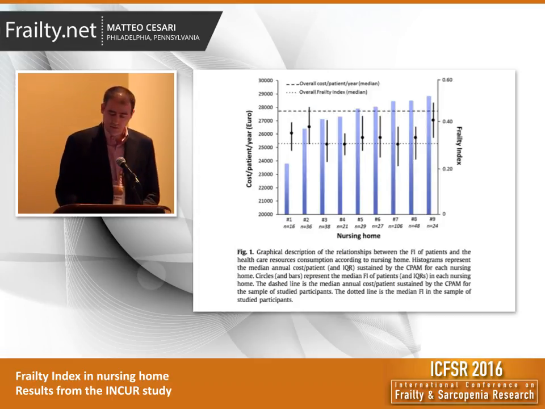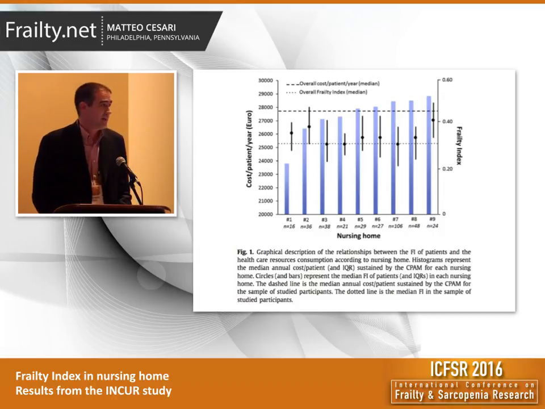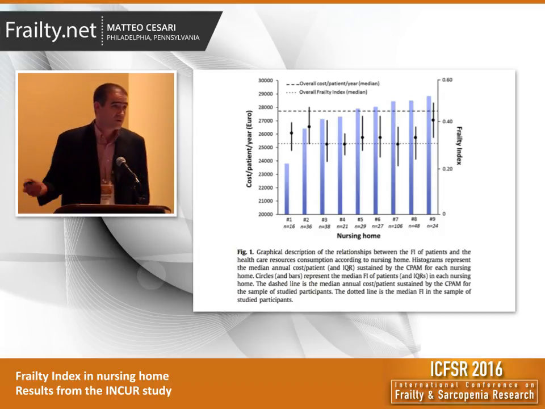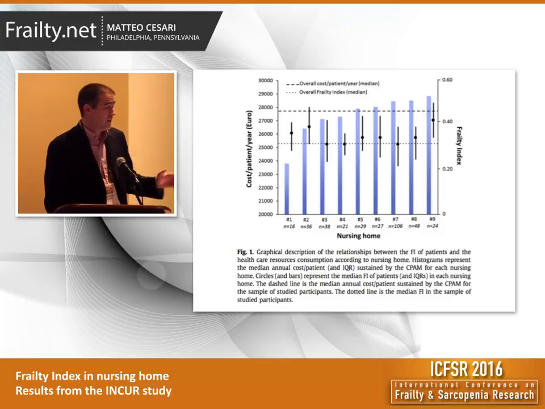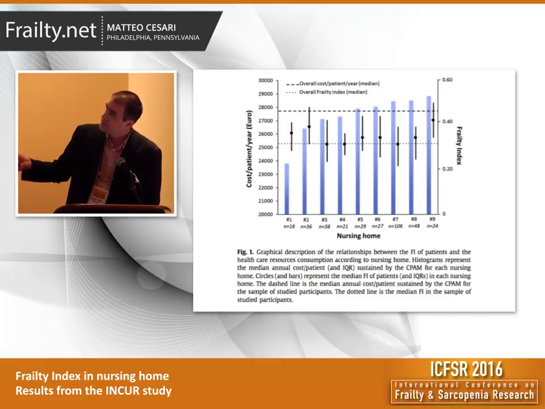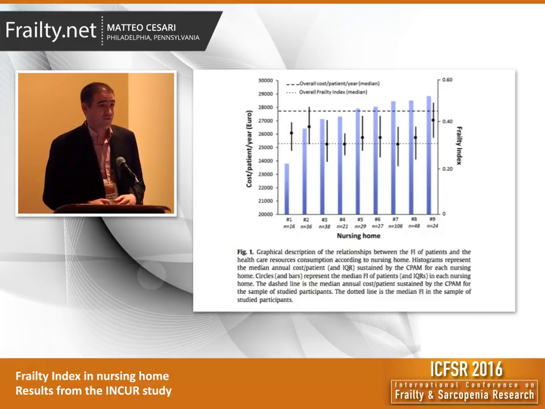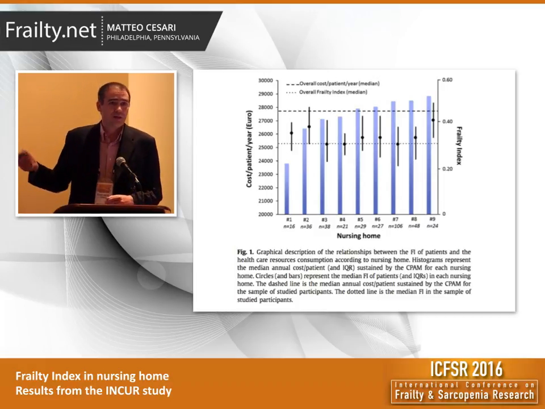What I did was to put the different nursing homes on the x-axis. And for each nursing home, we calculated the mean cost sustained by health authorities over the year on this axis, and the mean frailty index of the patient type in each nursing home. I mean, the frailty index of the nursing home.